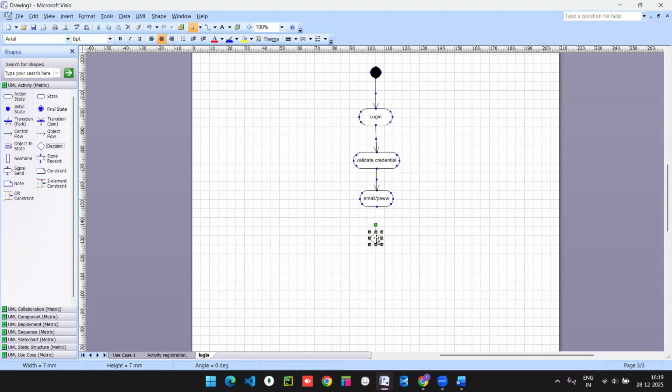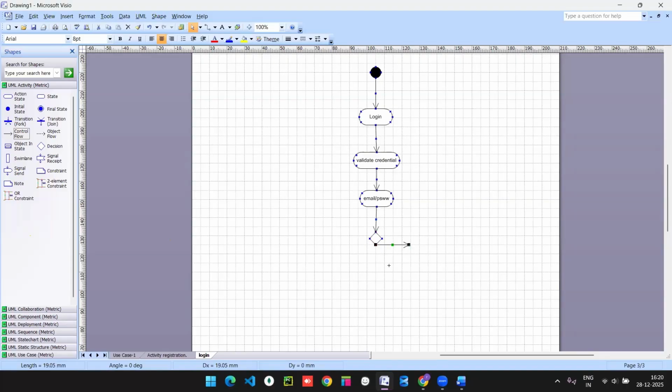Based on the condition, it will recognize whether this credential is false or true, okay or not, correct or not. So for the decision box, we will use a control flow and write the guard condition. Whenever you are entering this credential, email or password, it will take this kind of details.